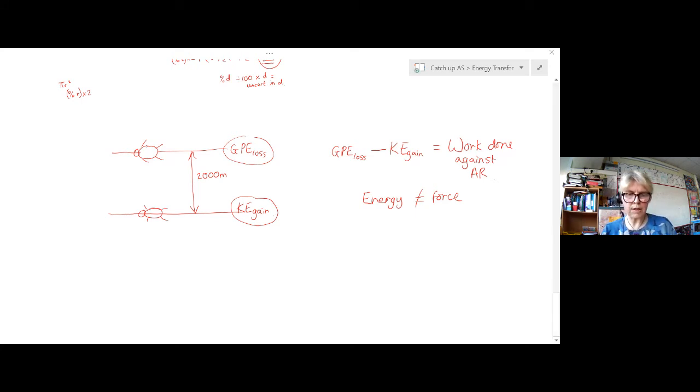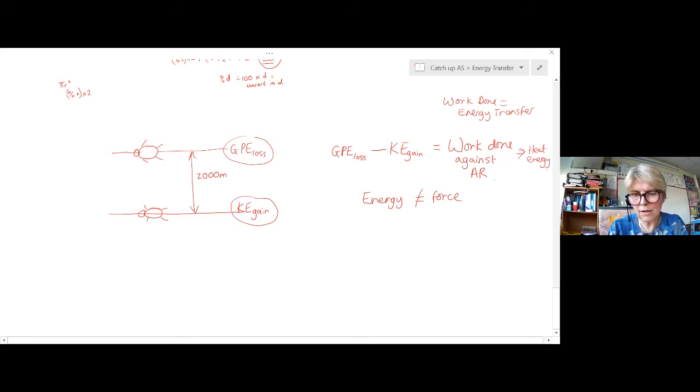Now, if they are wanting an energy, then you know that work done is the same thing as energy transferred. So if you really want to give it an energy name, you can say that it's work done against air resistance to give you, say, heat energy. Usually the wasted energy is heat or sound. So you could say heat energy and sound energy, all right? Or you could just leave it as heat energy, but just don't fall into the trap of saying it's air resistance when it's the work done against air resistance.